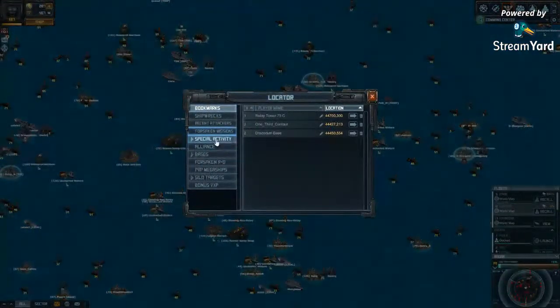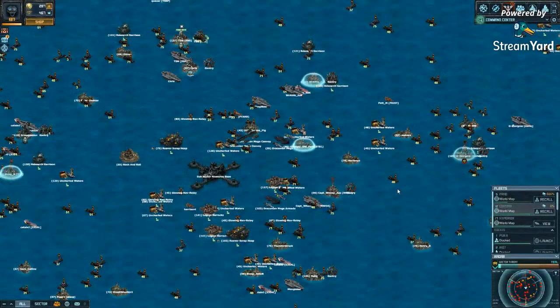Oh, he's using the Praetorians for FM. Yeah. Okay. All right, be back in a second. 67. Yeah. Okay. Must be some 67s around here.